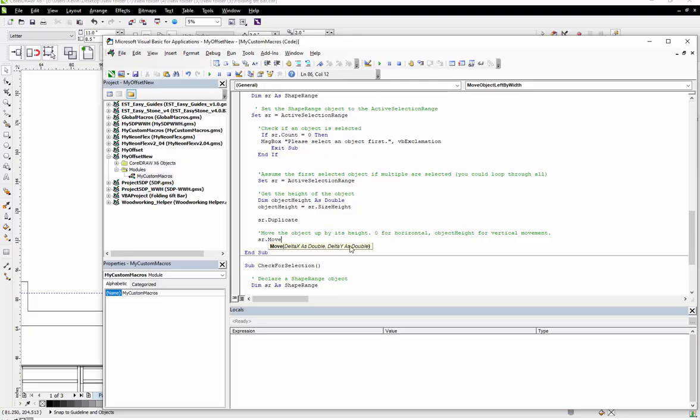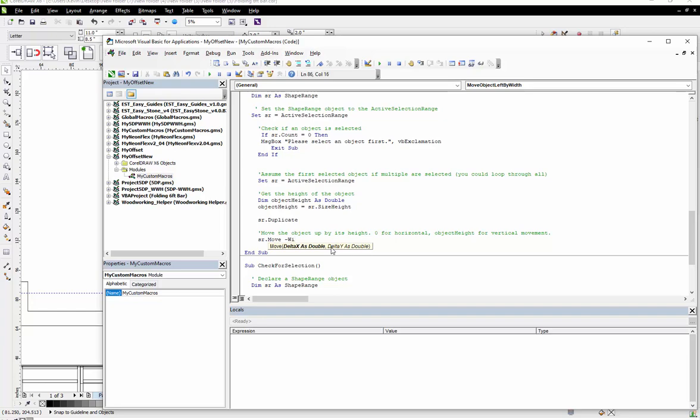So we are going to move SR. We're going to move, let's see, let me think about this. Yes, we want to move in the X position. So we're going to do X, and then we're going to do object width. Okay, and then, or no, we're just going to do width.